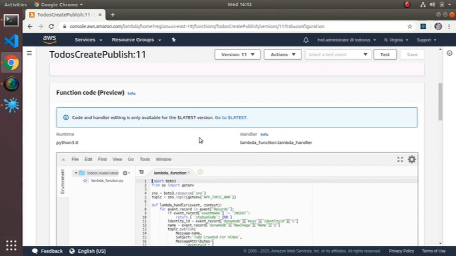So now if I was to go, and I don't want to do it right now, but if I was to go in and create a new to-do, I'll get an email and it'll have the new message in it. Okay, so I think that's it. I know this was a little bit meandery, but hopefully I hit all the topics that I touched in the code, although it was a bit complex.